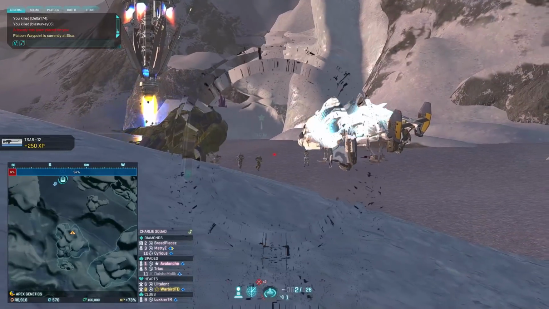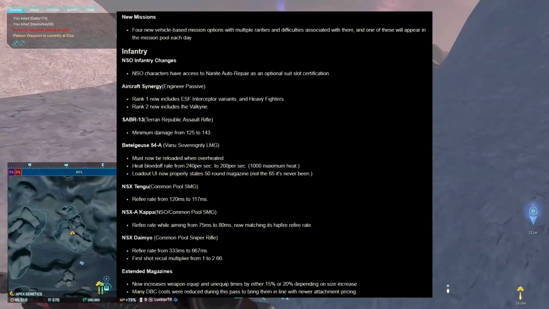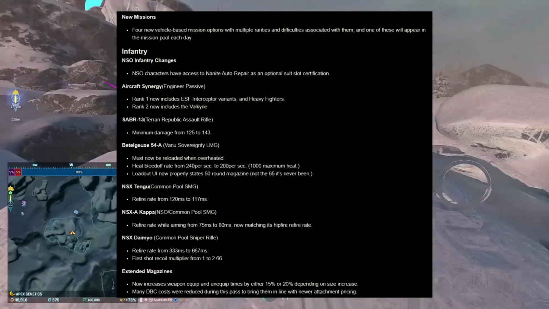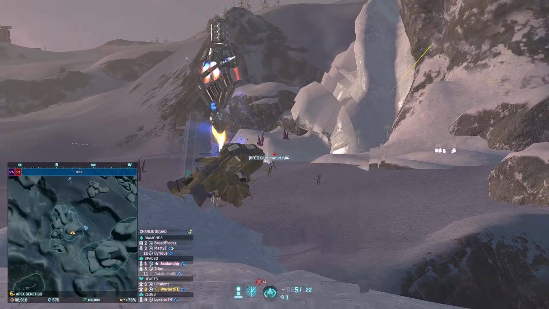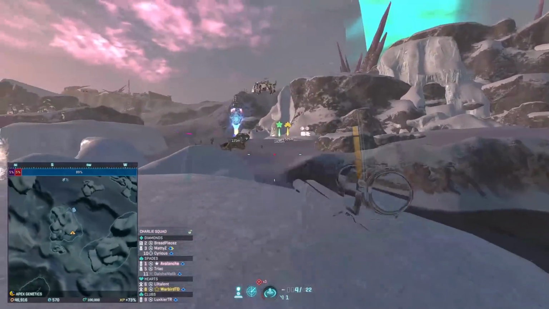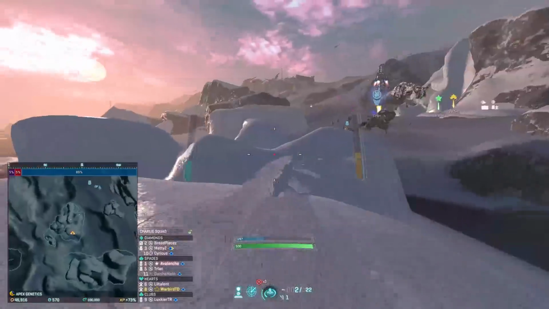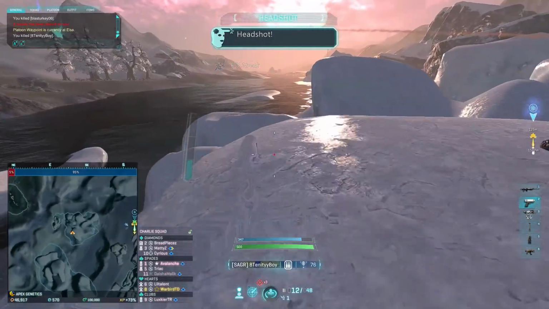Okay, guys, next we're into some minor random changes, but some of them are sort of high impact. They added nanite auto repair to the NS Ops faction. You guys may remember that. It's on vehicles a lot of the time. Starts repairing your vehicle after a few seconds without damage. Interesting little faction flair there. Aircraft Synergy. This is an engineer passive that repairs aircraft while they're flying them. Now works on the Dervish and heavy fighters, and they also got the Valkyrie in there.